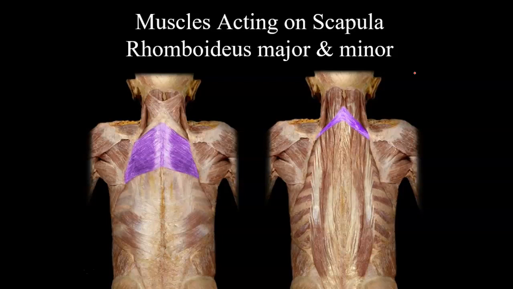Here, again further acting on the scapula, is something called rhomboid major and minor, or rhomboideus. Choice is yours, same thing. Rhomboid major comes up and, as we see, attaches to the spinous processes of the mid to upper thoracic spine. Then it comes and attaches to the vertebral border of the scapula.